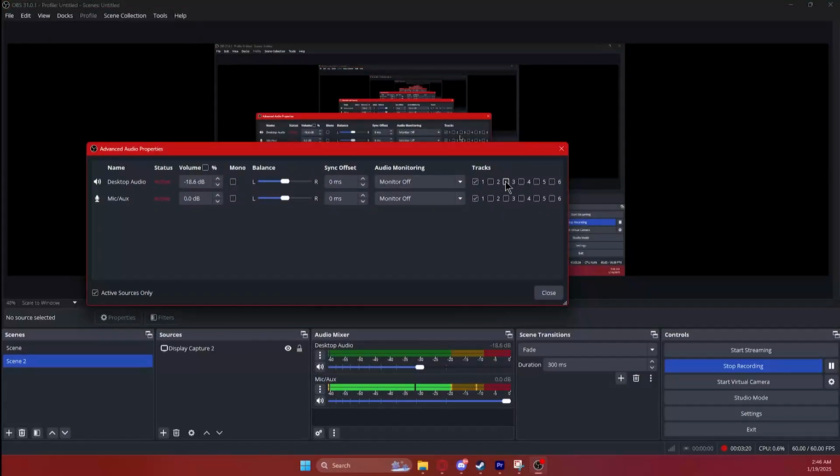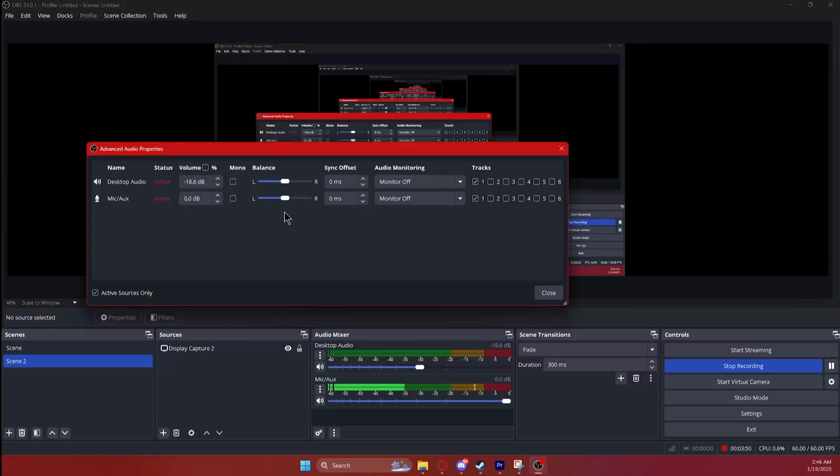If you want your audio coming on the same track, you just do 1-1. If you want it separated, your audio on the bottom for your voice and then your Discord or whatever else, you can have all these set for each little thing. And you can have it a little different. In this case, just for this tutorial, it's very simple. This is going to go on the same track. So normally for a more advanced setup, you wouldn't want this because you would want all the audio separated when you move it to your editor. But if you're just starting out, this is okay because you want to just learn and get started. So in this instance, I'm just gonna leave it like that.